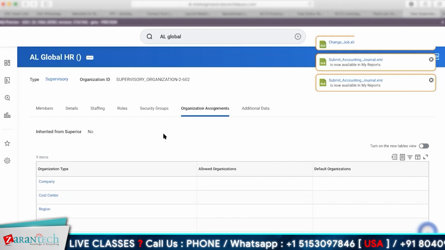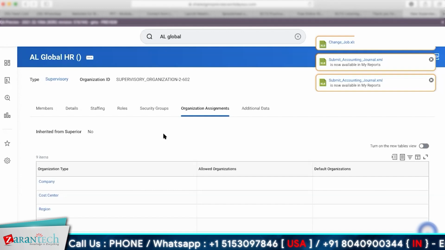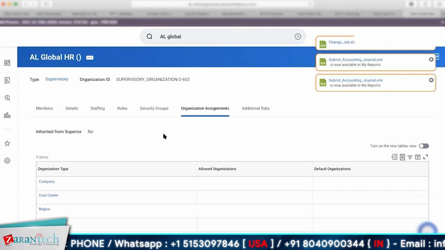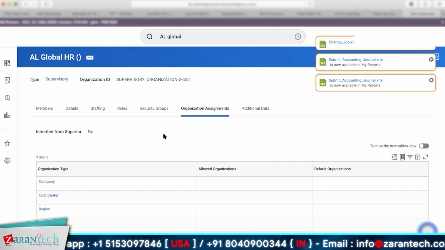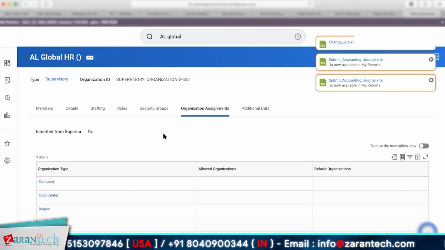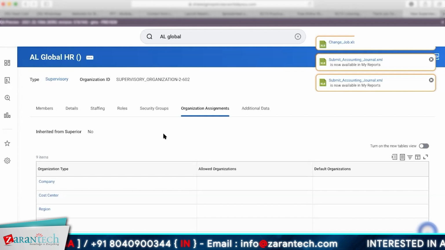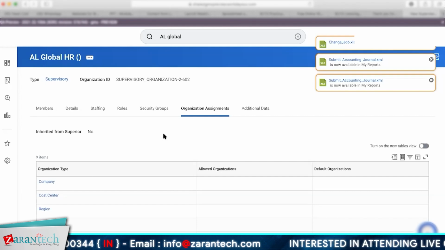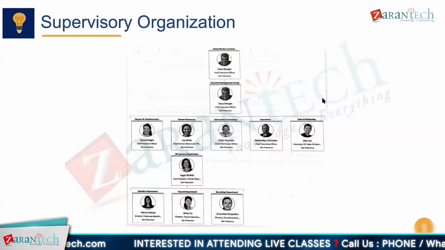So I have to make some specific classification within the environment in order to implement different processes on that supervisory. So supervisories will always be multiple. It cannot be one, because a supervisory organization gives us the option to have a variety of processes implemented in that same environment. Yep. So going back to the slides.